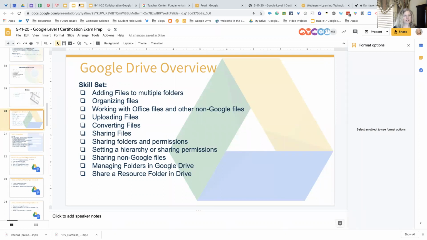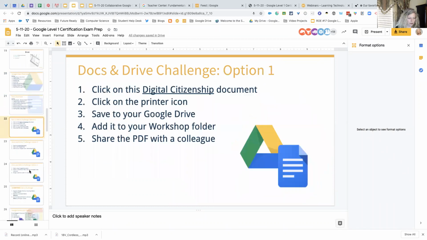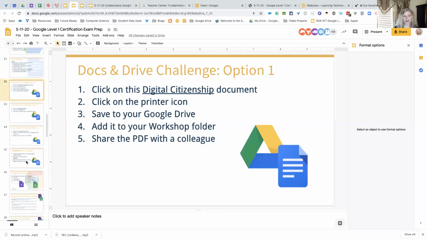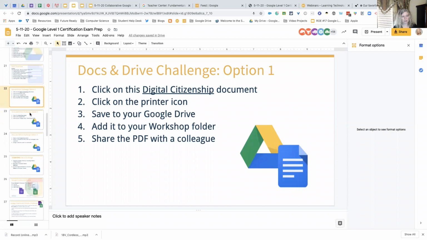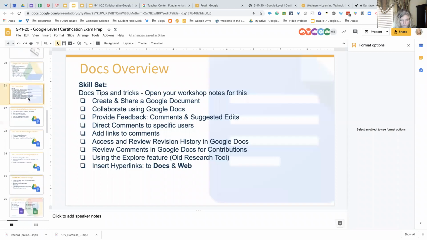So again, for some of you who were with us last week, Google Drive, we could spend hours on it explaining it, but hopefully that gives you a little overview of it. If you look here on slides 22, 23, 24, and I guess 25, I do have some challenges here. Feel free to walk through those as well. I know some of you might be doing those if you were with me last week on some of these workshops, that you're getting a chance to walk through the challenges now.